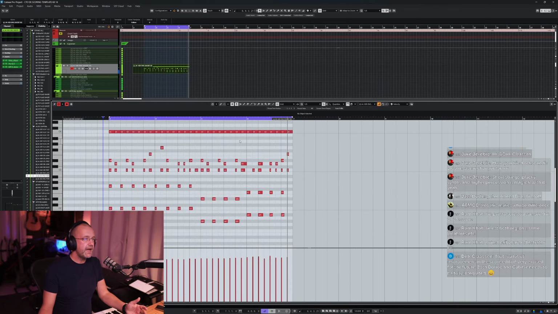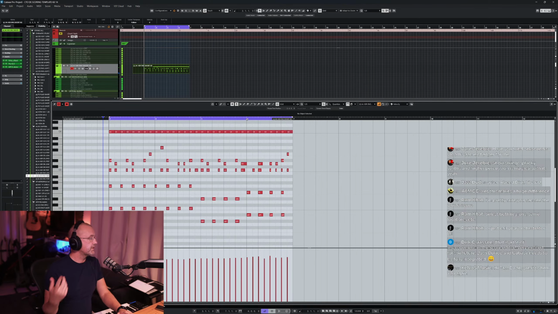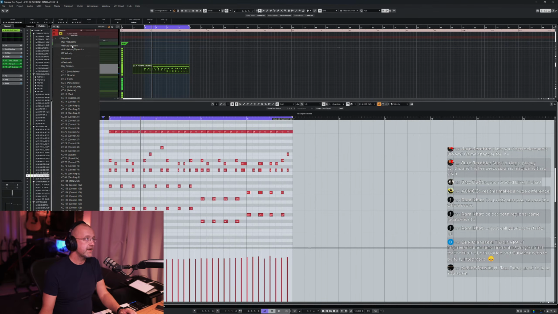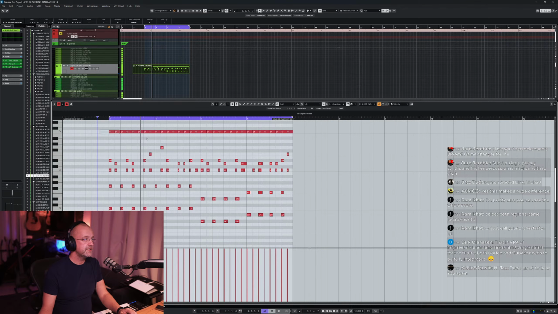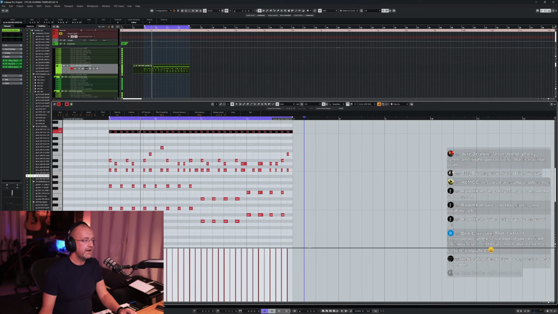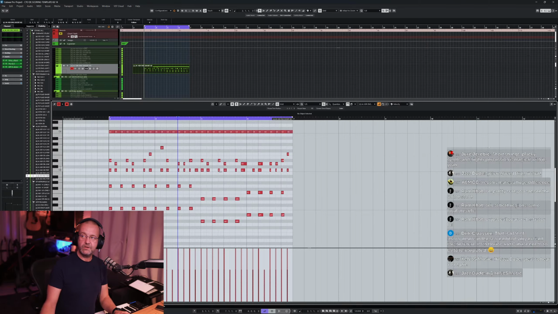Right, so if we have that on loop, it keeps going down and down, and will get very boring very soon. So what we can do is take the play probability, select our notes up here and say, okay, I only want to play them on, say, I don't know, 60% of the time. So they shall not play all the time, just sometimes. Right now, these top line notes will only play about 60% of the time, which sounds like this.